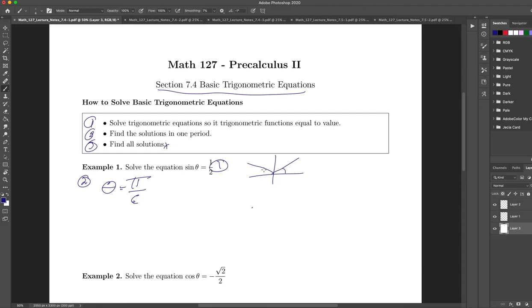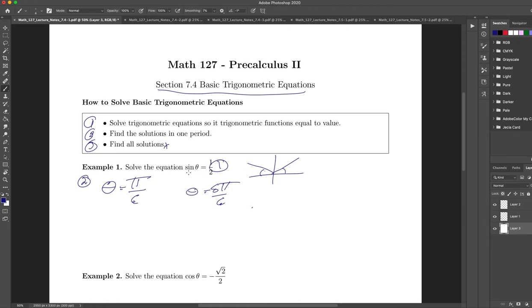Alright, so this is this angle, this is this angle. So here we're going to be looking for 1 period, which is 2 pi for this, right? For sine and cosine it's 2 pi, for tangent and cotangent it's pi over 2, or just pi, right? So where's the 2 answers? So here's one, and the other one is over here, which is 5 pi over 6. So notice that sine equals 1/2 here and also here. Okay, so these are the 2 answers because sine is positive in the first quadrant and the second quadrant.